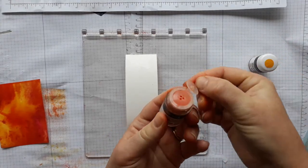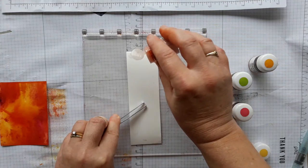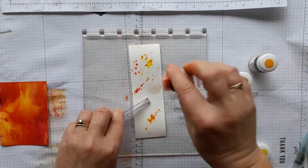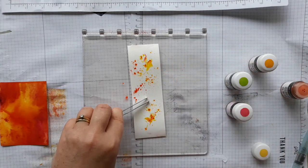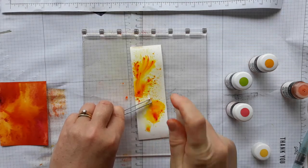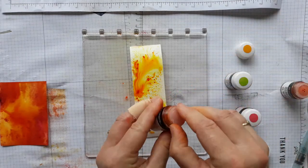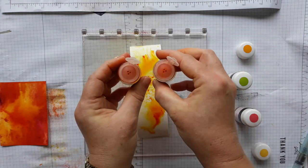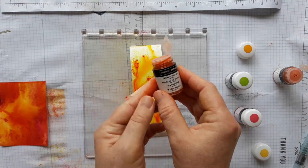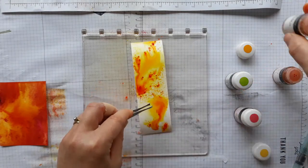Now the yellow tends to get absorbed with all the other colors, so I'm going to use that one first. It's like a little salt and pepper shaker - just hold it down and shake. It looks orange, but trust me it will be yellow. It tends to get lost. I'll show you what happens when I spray a bit more water on it - isn't that cool? Let's go for a little bit of orange. They look very similar, so read the label - Daffodil Delight versus Mango Melody. Read it if you can't quite tell what it is.